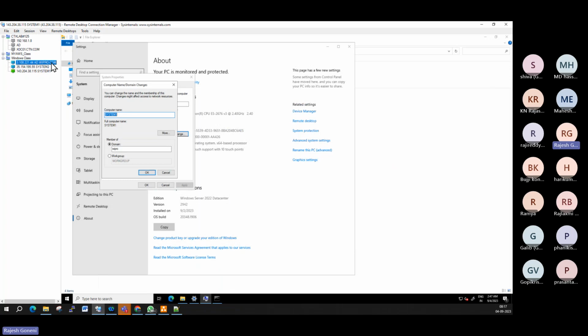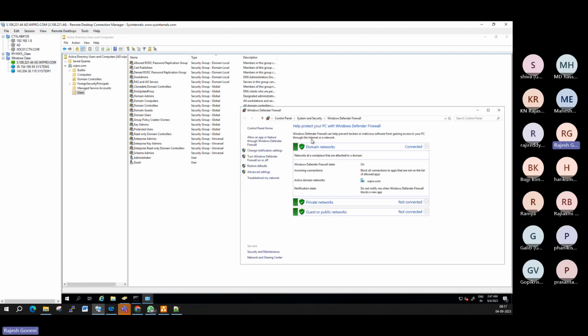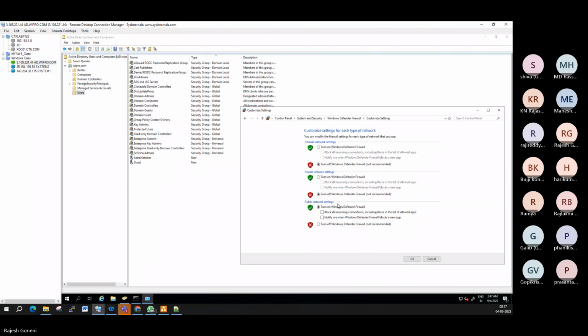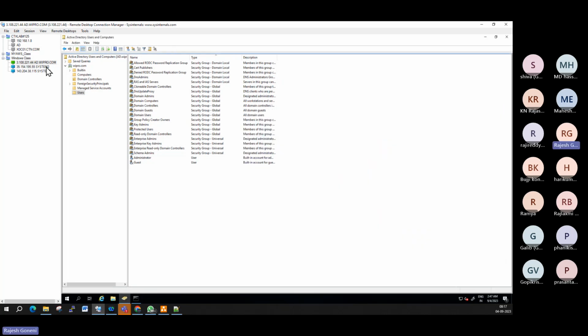Similarly, go to AD. Here also go to Run, firewall.cpl. Now 3 networks are there. These 3 networks we need to stop here. Now you can try.